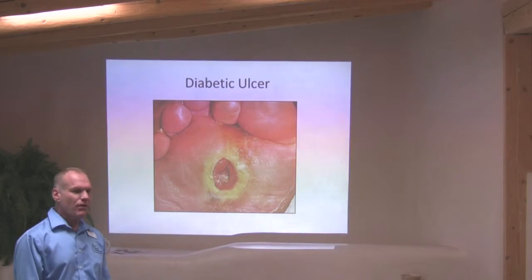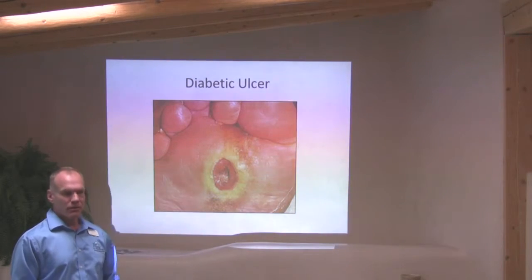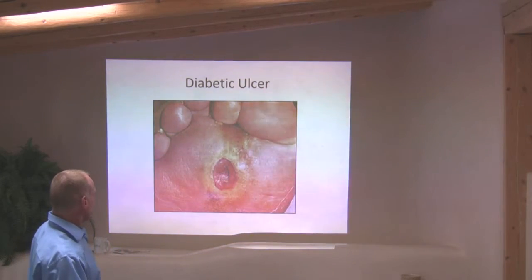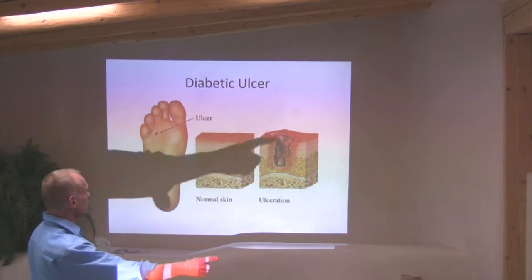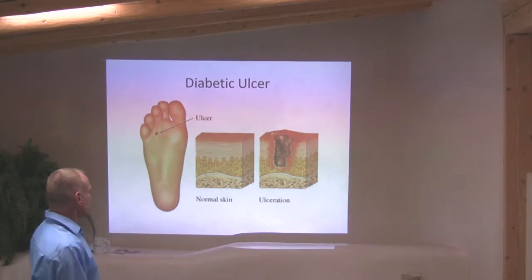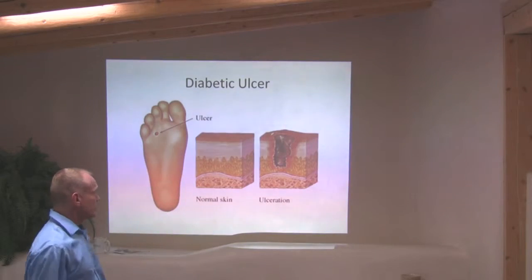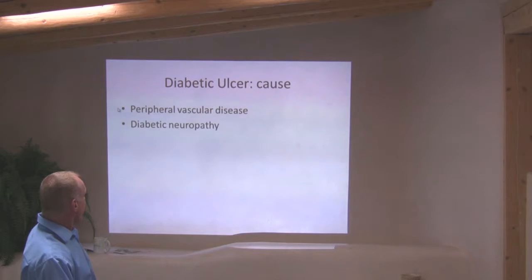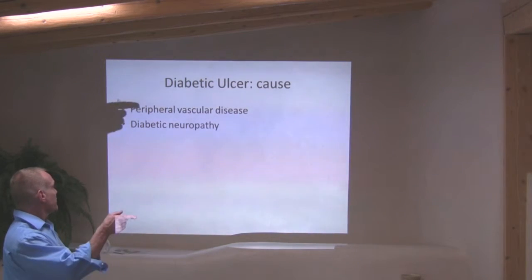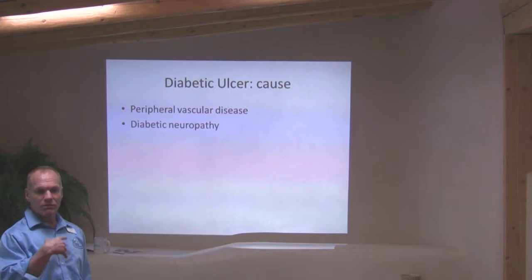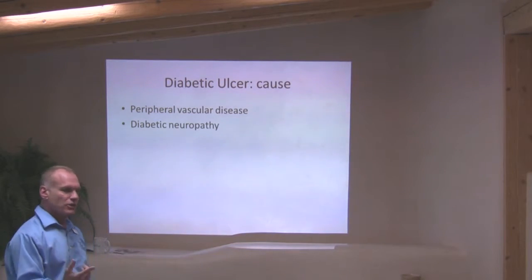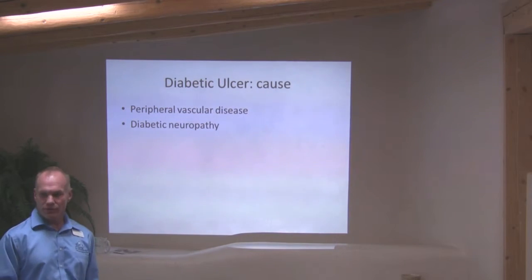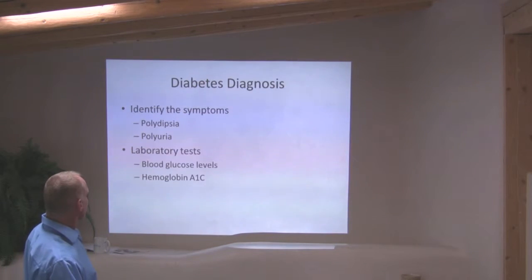Use a gentle approach: 'Let me just wash your feet for you.' 'Oh, that sounds nice.' Then you can wash and inspect. Document what you see. Diabetic ulcers are more common further from the heart, so it's mostly the feet. Get shoes and socks off — especially if it's icky. The ulcer can get into the bone very quickly causing osteomyelitis, which is very bad. The causes: peripheral vascular disease means not enough blood flow and therefore not enough oxygen; diabetic neuropathy means you can't feel the nail you stepped on.